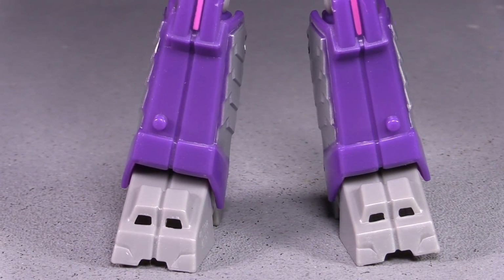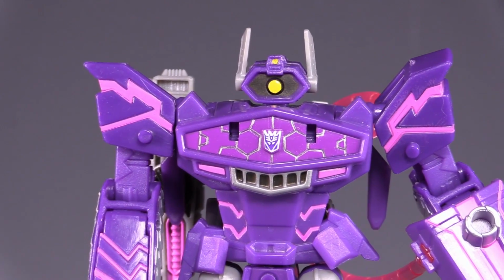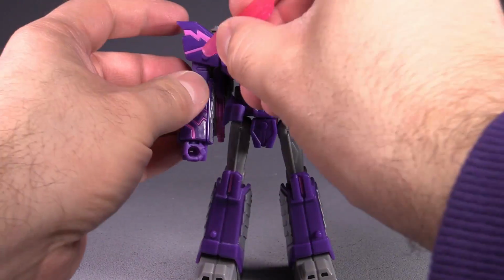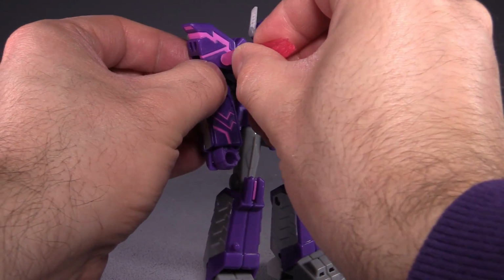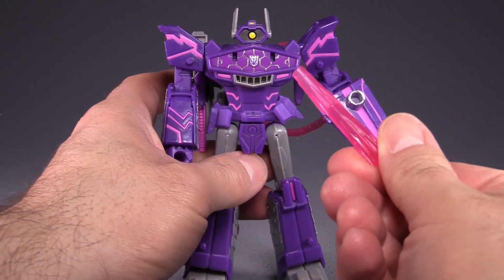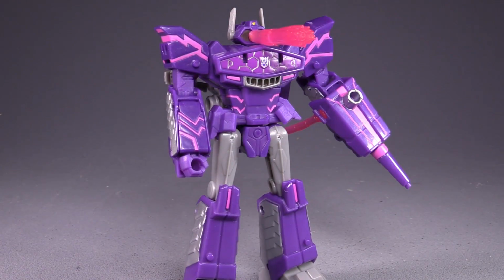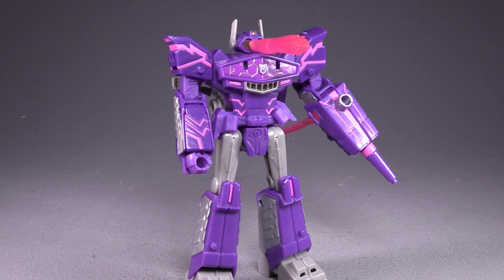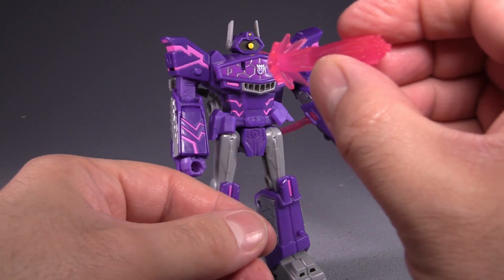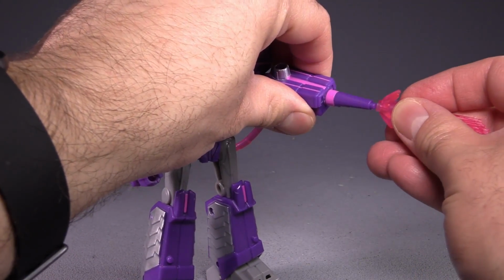The figure has 4 different pegs on its body, one on each lower leg, one on each shoulder, that also work with the siege battle components and also with these pieces that come with some of the Decepticons. One good addition about this one is you can peg it in to his eye, so he could shoot lasers from his eye. The figure also comes with a little blaster component that fits right at the bottom of the blast, and it can fit on his gun arm with no issues.